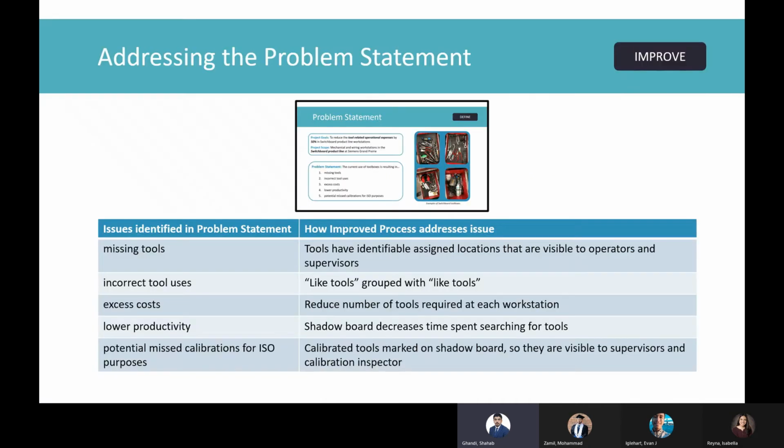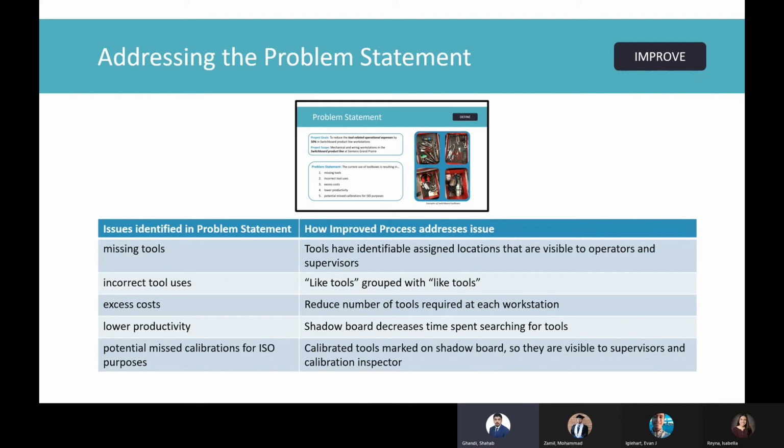First, I would like to start with how we addressed the problem statement initially constructed by the project team. After analysis of the project stakeholder requirements and the data collected from operators, engineers, and managers, several alternatives were generated with customer requirements as top priority. We ensured that the selected solution addressed all aspects of the problem statement.